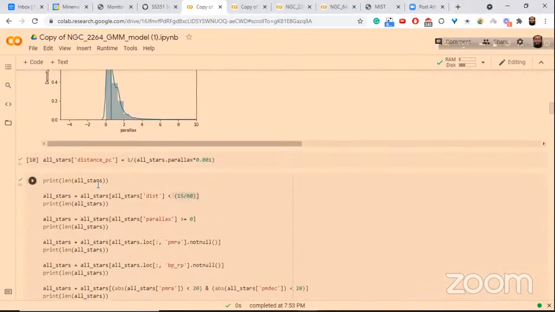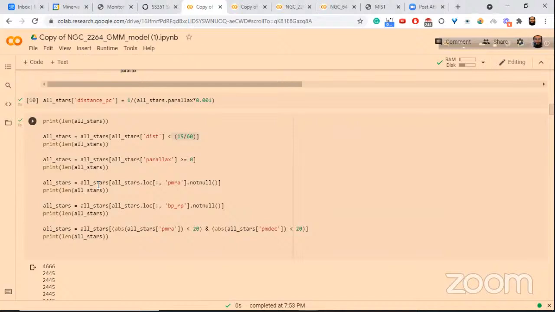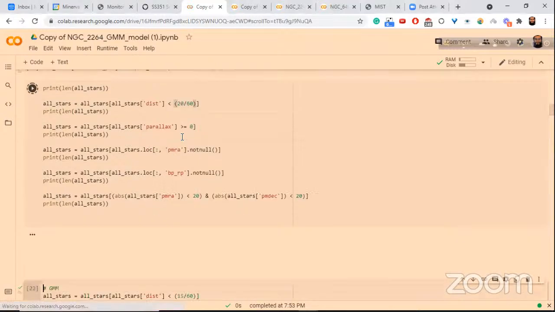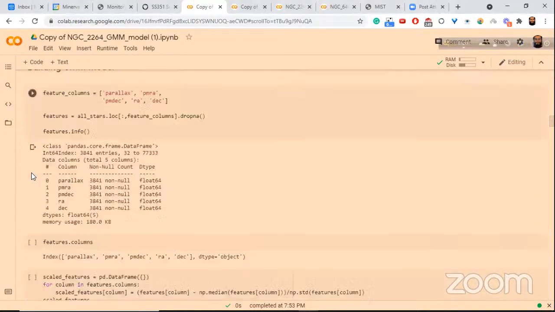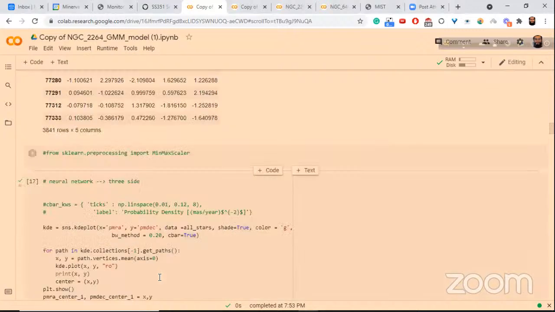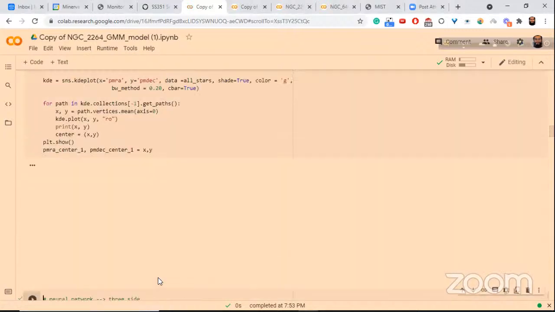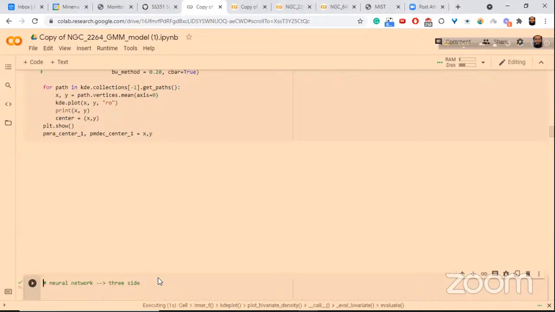There are two things: it's better if we know the PMRA PMDec center, where it is situated in the PMRA PMDec plane, and it's also better if we know the distance. Initially I was trying to see if I can find the distance or the PMRA PMDec just from the scratch data. So I chose a 20 arc minute radius, and then ran this KDE plot to find the highest density point, where the density is highest.